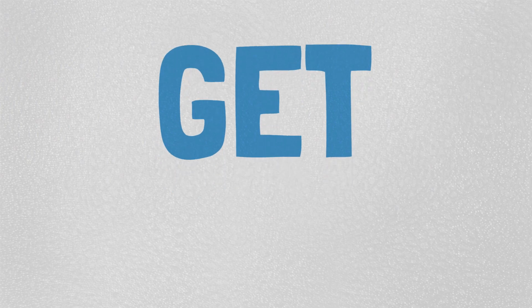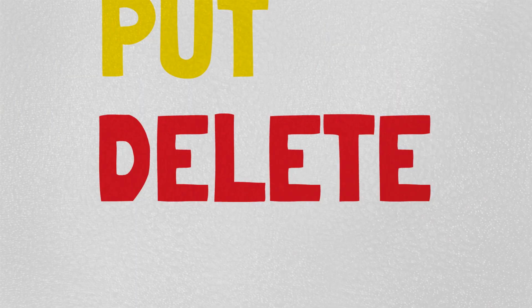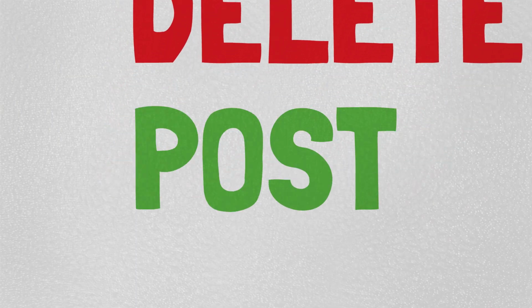So with a get request, it's usually not authenticated, and we can receive information back from the server. A put is going to allow us to update information on the server. Delete will allow us to delete information from the application we're interacting with. And post allows us to create new information on the application that we're working with.